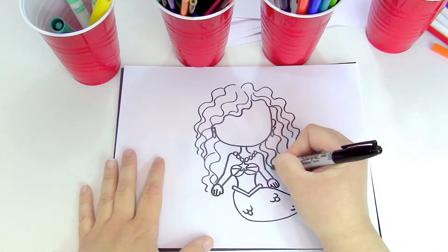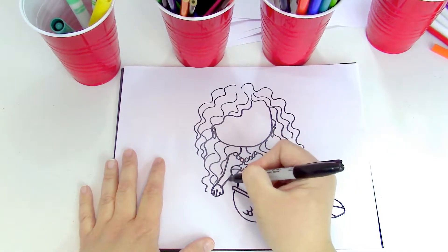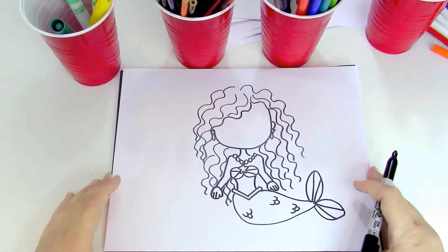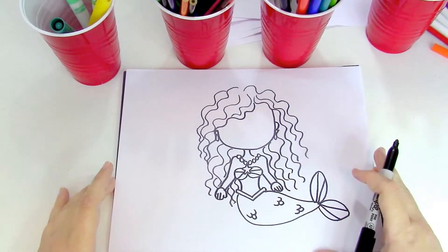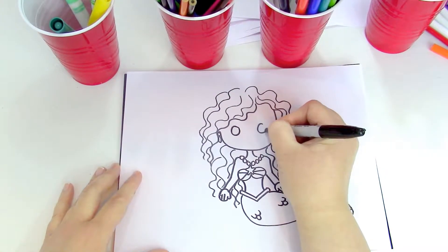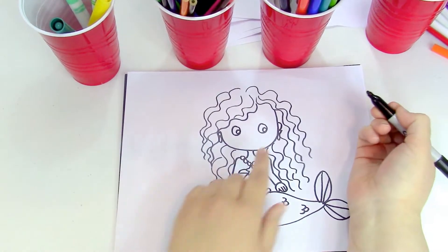If you guys want to add more hair at this time, I'm gonna add a little bit more hair — I like her to have lots of flowing hair in the water. Looks like she's coming together guys! Now let's draw the face — it's just gonna be two circles, very simple face, and we're gonna give her two circles inside there.